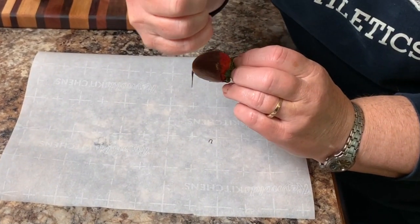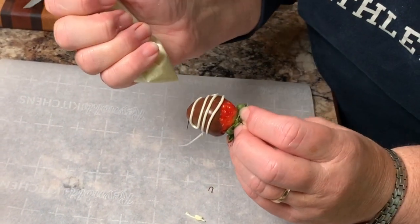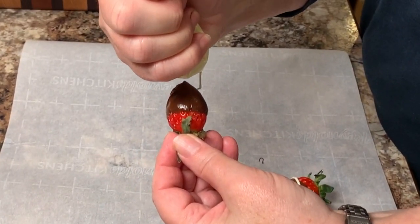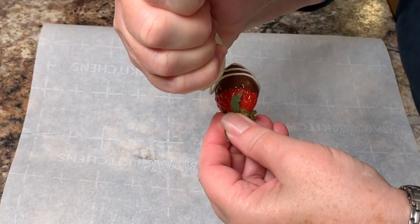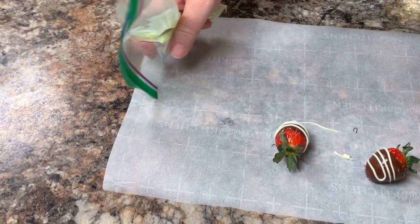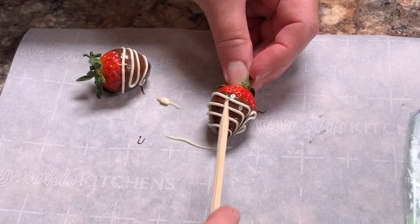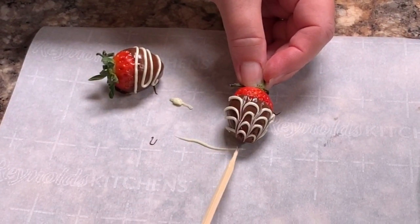Then on to drizzling a little bit of white chocolate over top of the dark chocolate. And it's just using the Ziploc baggie to drizzle it back and forth like this. And you don't have to be perfect, you just zigzag back and forth and I'll show you how it looks. Now you could leave it just like that, or you could take a toothpick or a wooden pick like this and make a design down it like this.